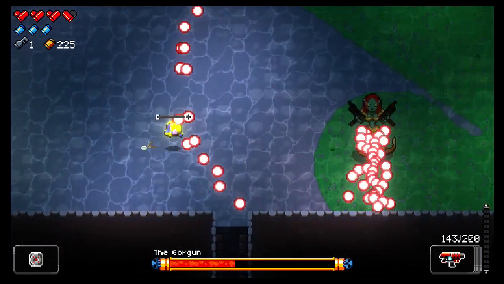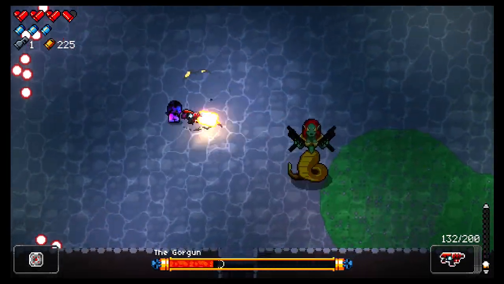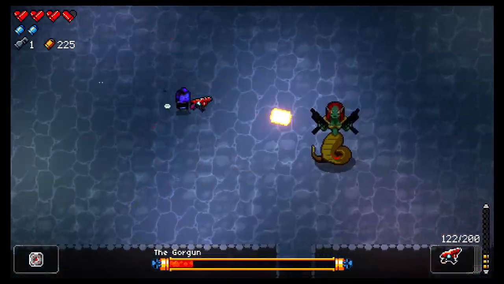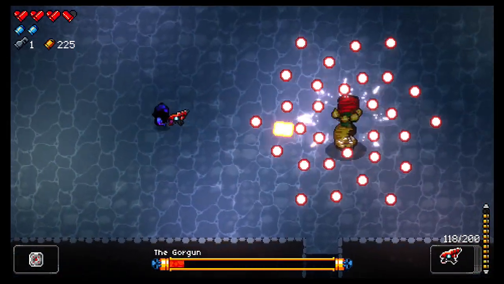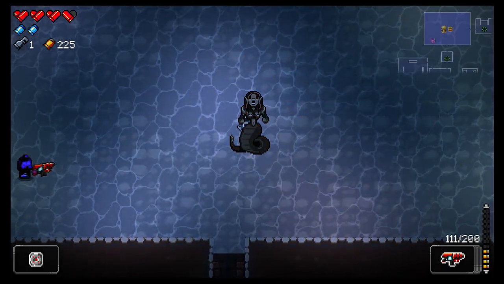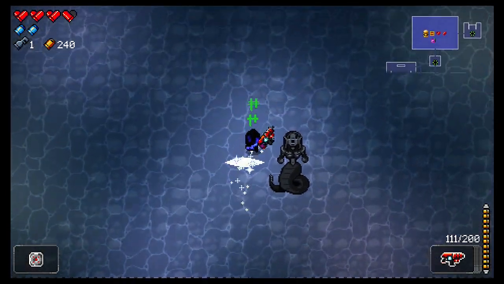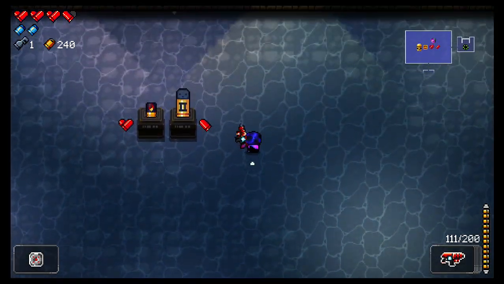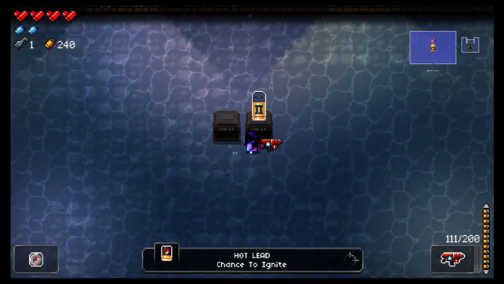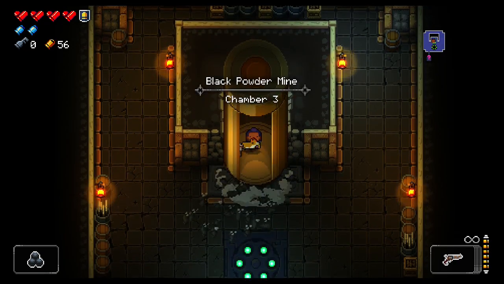Make sure you roll through that, or it will jam your weapons and cause them not to be fired. But if you keep your distance, you can just roll through every single attack like that. I sometimes use my blank on that one because it's a little harder to avoid. And there you go. There's the Gorgon. It looks like I'm doing pretty good on the alternate universe too. So you will always get some items for beating the boss, even if you don't perfect it like that.